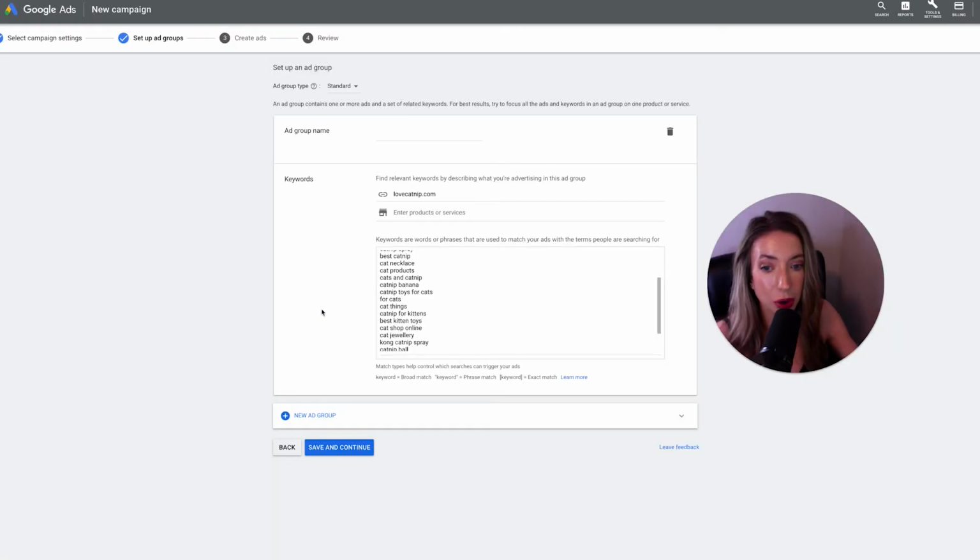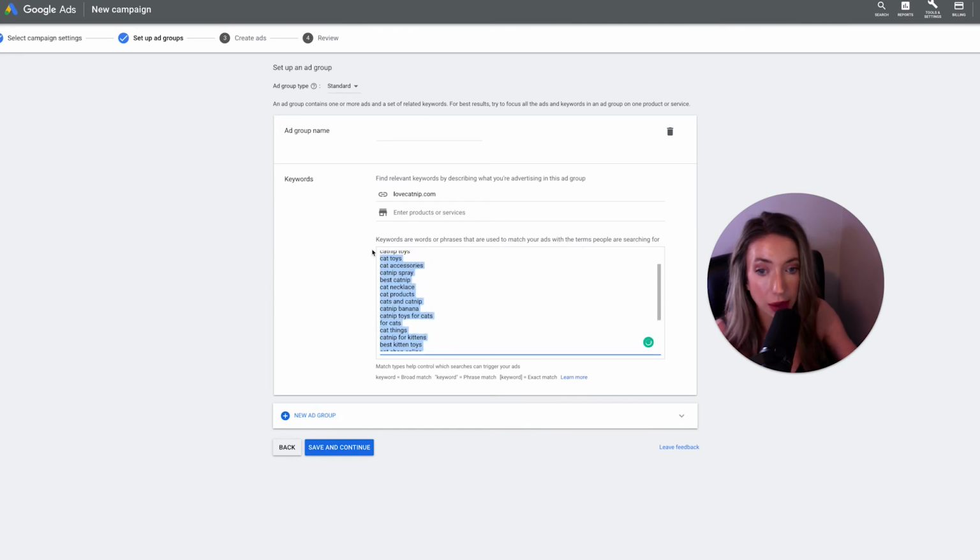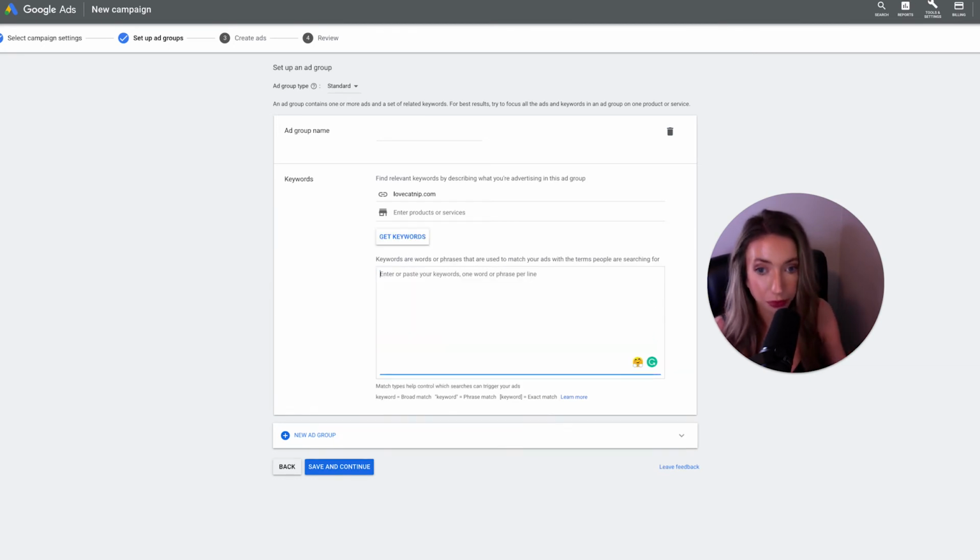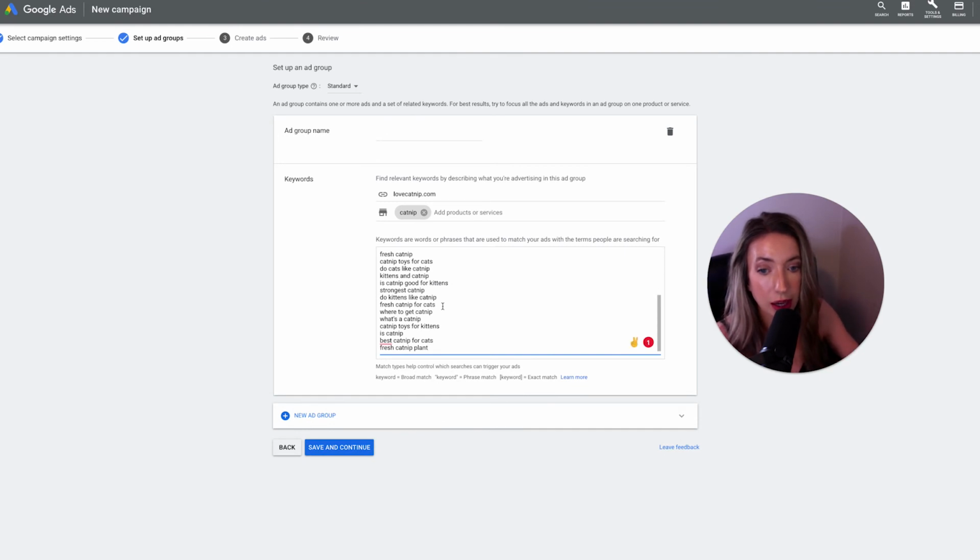Just jumping back into our ad group, you have the choice to take those keywords that you did all your research for and then build out your ad groups. That is what I do and what I recommend. However, you can also pull keywords that Google populated for you in here. You can also delete these keywords and make your own. You can also search your keyword in here and Google will auto-populate it for you to get keywords. However, like I said, I highly recommend doing that keyword research because you can see exactly how often that keyword is being searched and how competitive the keyword may be.